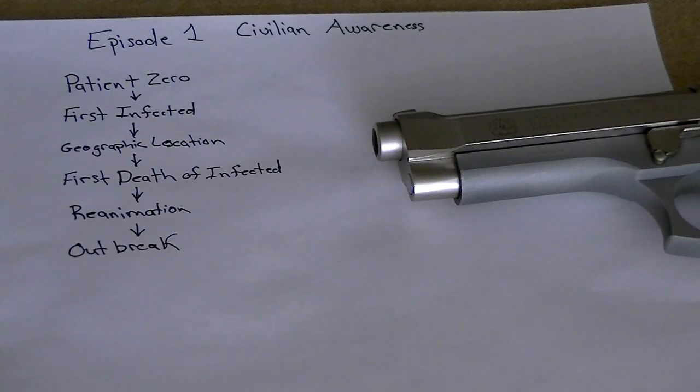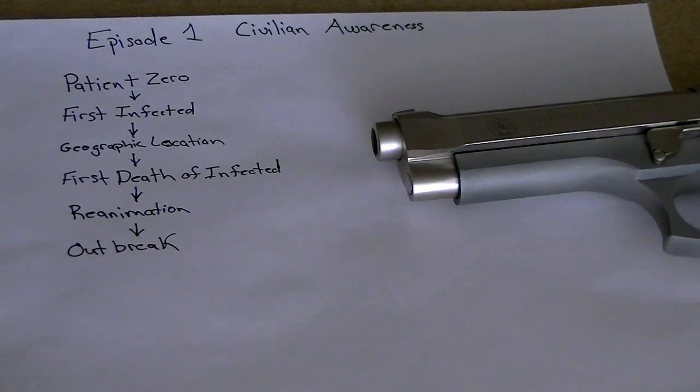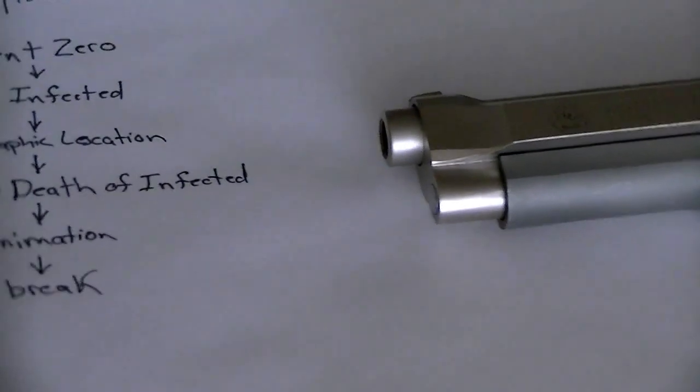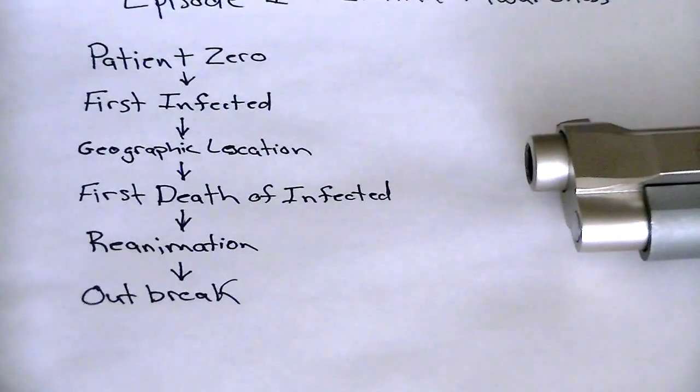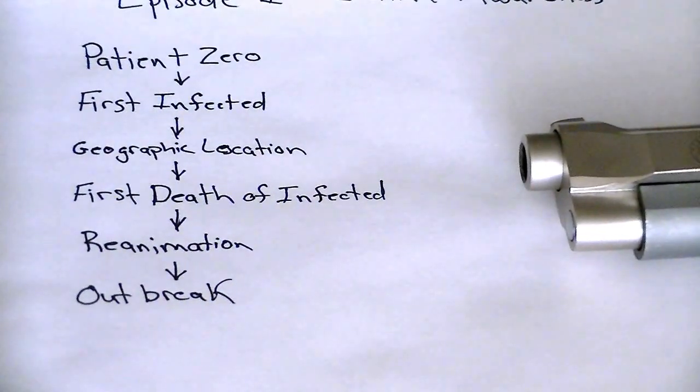But how do you get to that outbreak? Well, first you have to go through Patient 0. Patient 0 is the first guy, or girl, whatever, doesn't really matter. And if you've ever watched a zombie movie or read a book about zombies, they never talk about that guy, or girl, who is the first person to spread the disease or is the carrier and then spreads it outward.